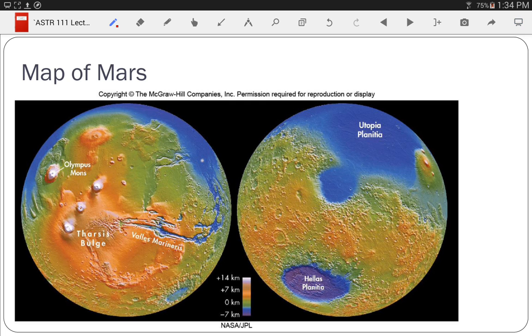Yeah. Here is a map of Mars. Now I look at this map and I see some really cool features. For instance, I noticed Hellas Planitia. I assume that's how you pronounce Planitia. What do you suppose that means? Let's notice that we have contrasting Utopia Planitia. Big low spot.